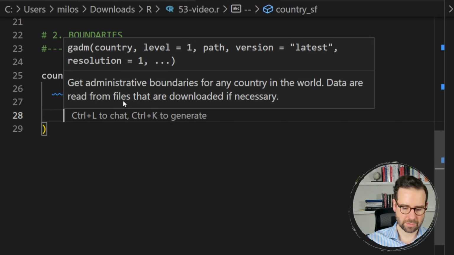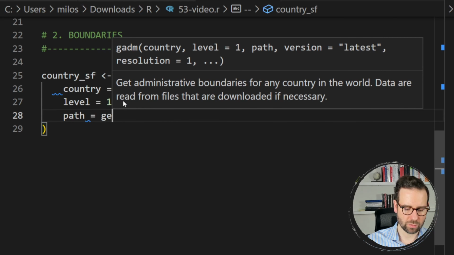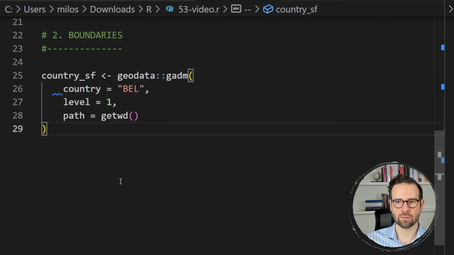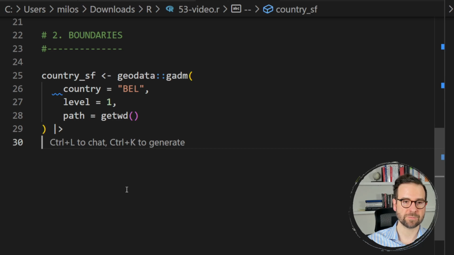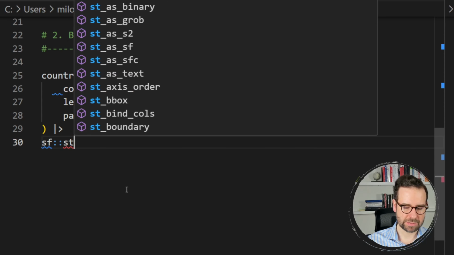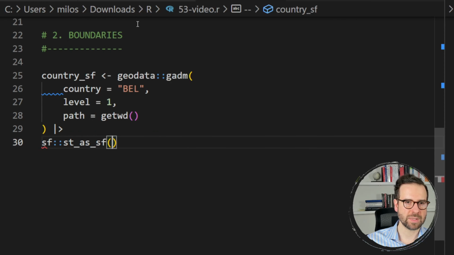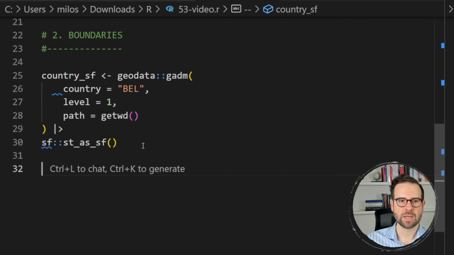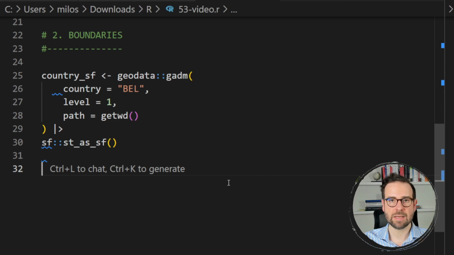And then finally here, you need to specify the pathway where you want to save, because this is going to be locally saved. Now, this is not going to be in the sf format, but we want it to be in the sf format so that we can work with it in R. So what we will do in the end is simply coerce this into an sf format using this function here. So once we get these national boundaries, we can then get the regional boundaries. So you can actually inspect this file here to see what are the field columns, and one of the field columns is called name_1.